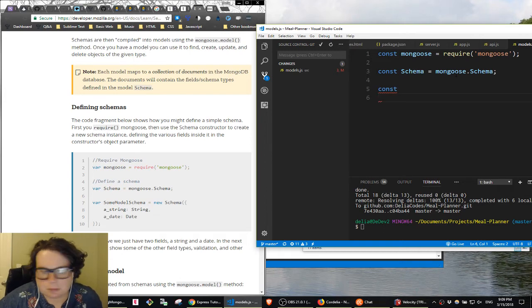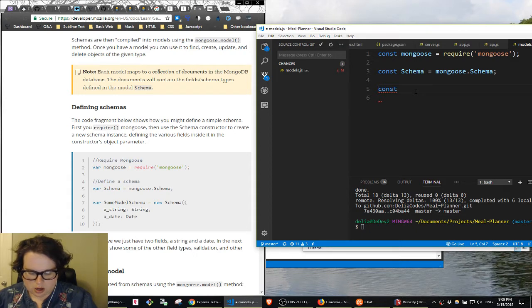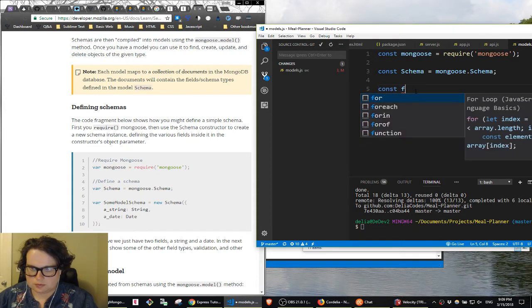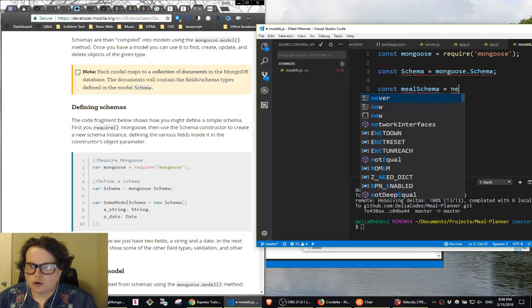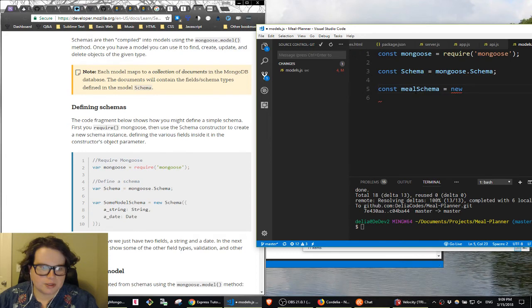Okay. So let's say test schema, or first schema. Let's say meal schema. Shall we? Equals new. We're going to new up a schema.